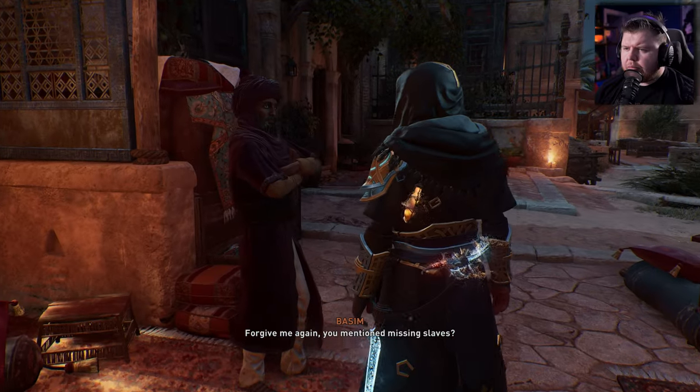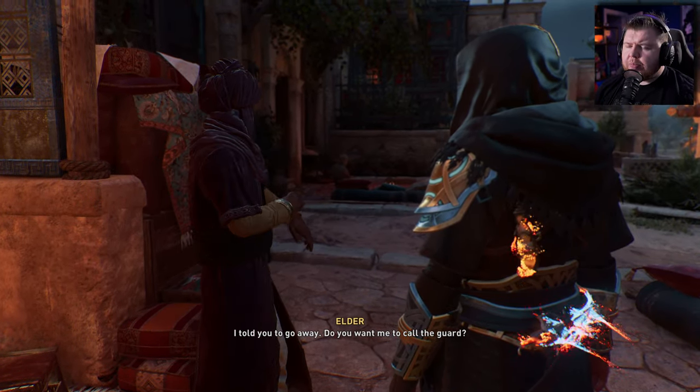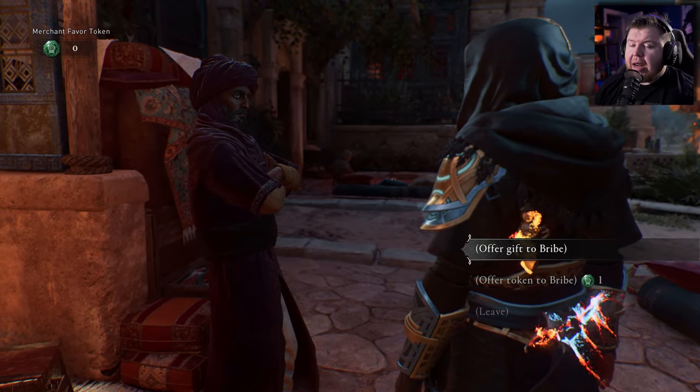Forgive me again. You mentioned missing slaves. I told you to go away. Do you want me to call the guard, or just put a knife to his throat and get it out of him?